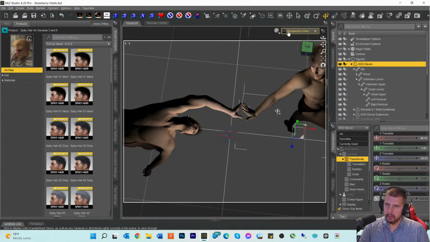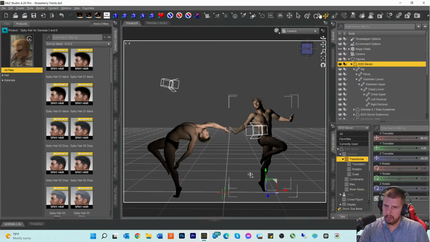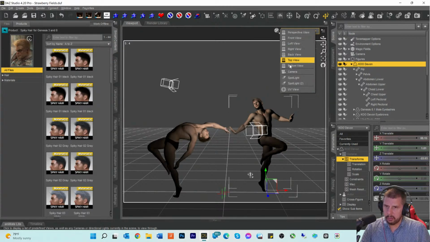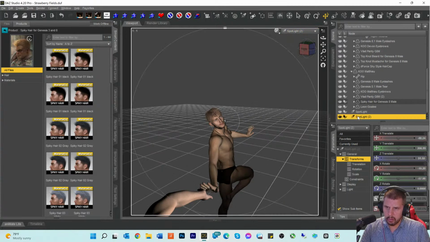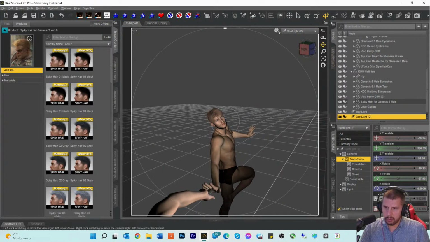All right, now let's see what that did to my camera view. What that did was move my whole lighting setup. So we've got to go to Spotlight 2. Didn't throw it off that much.